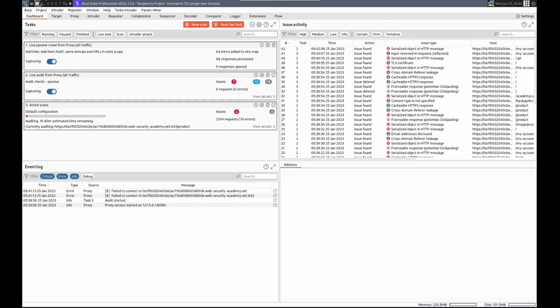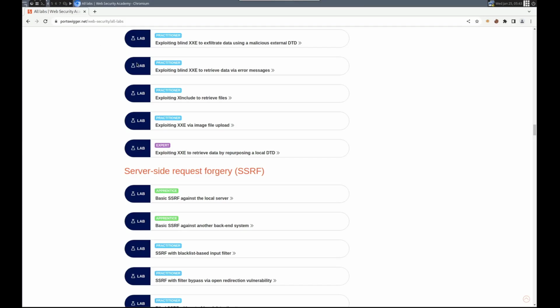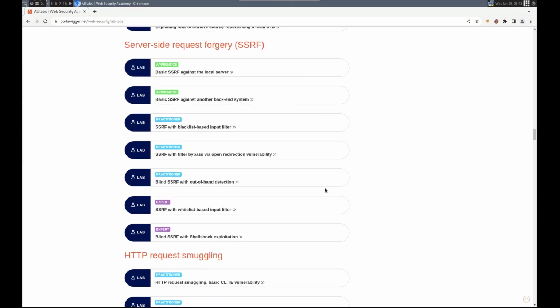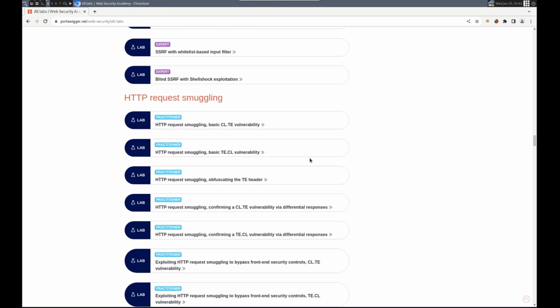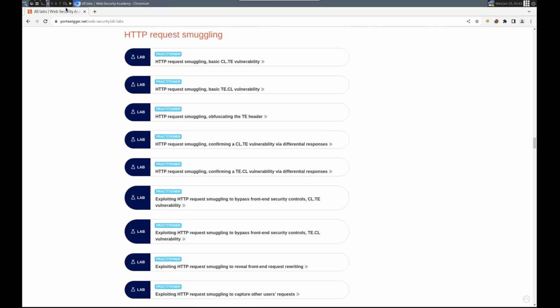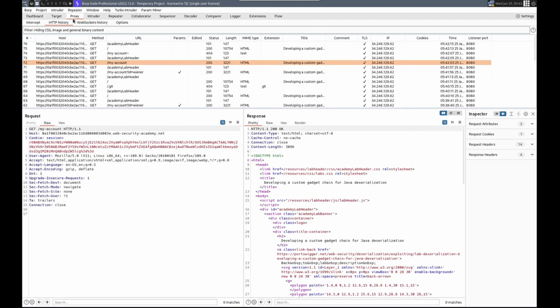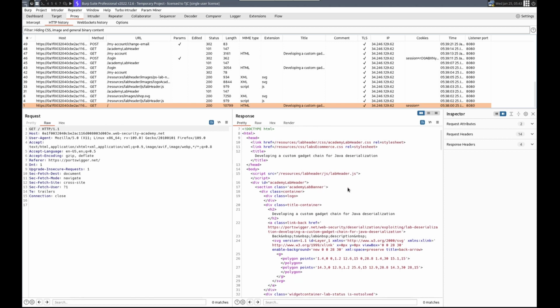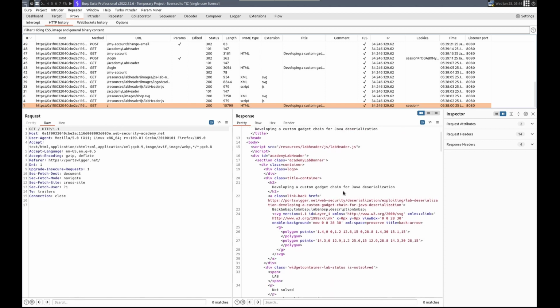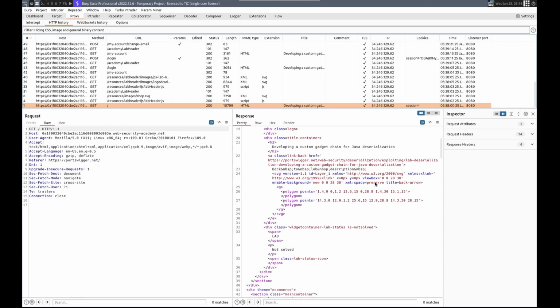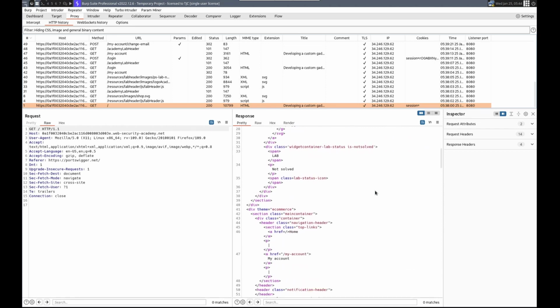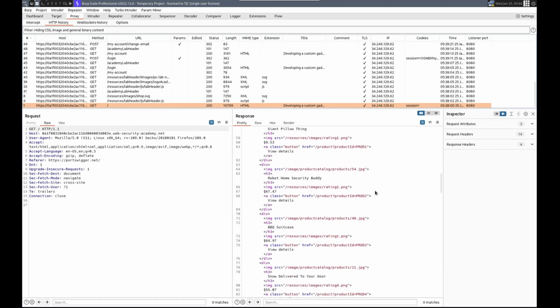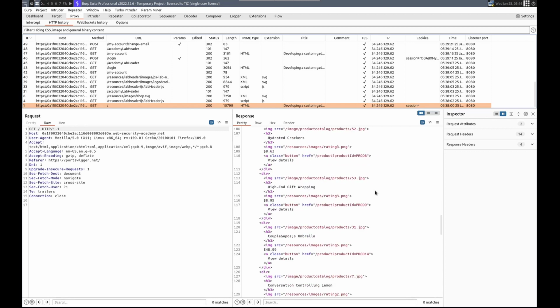Let's keep going. Server side request forgery. We didn't look at any of the proxy, any of these. Product.